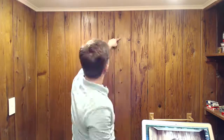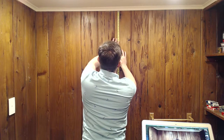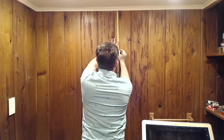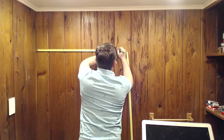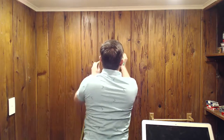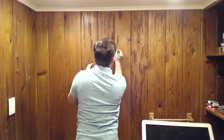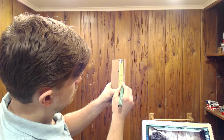Now it's time to hang the pieces on the walls. I measure to the bottom of the wall side cleat by marking the distance chosen earlier, 6.5 inches, plus the distance between the top of the artwork and the ceiling. In this case, I want the top of the artwork to be 8 inches down from the ceiling molding, so I put my mark at 8 plus 6.5 inches, or 14.5 inches altogether. After making sure this mark is also horizontally centered in the space, I mark the center of the cleat so that I can align everything later.